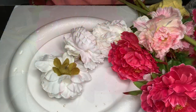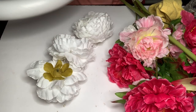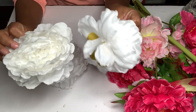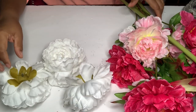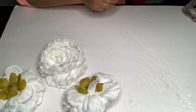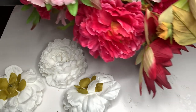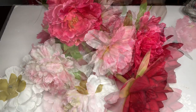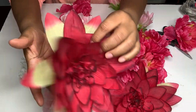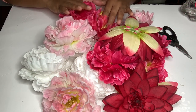Now in order to kick spring off and to get my lantern going, I went ahead and gathered these items that I've had in my home for a while. I'll be using this styrofoam ring from an older project. I also have these beautiful flower heads that I bought in a bunch a while back, and this beautiful bright and vibrant bunch of flowers that I picked up from Value Village for $4.99. Now to kick off this quick, easy and simple DIY, I went ahead and removed all the stems from the flowers by just simply pulling them off, and I'll be using my hot glue gun to adhere them to my styrofoam ring.